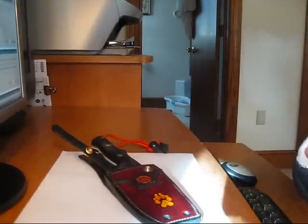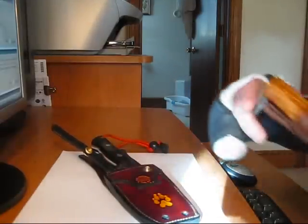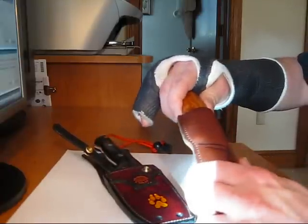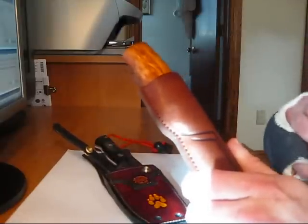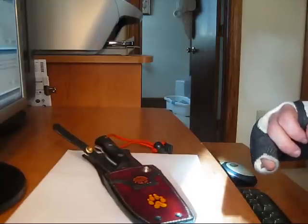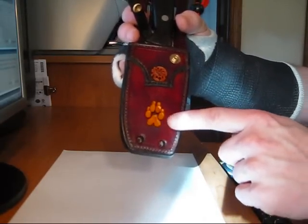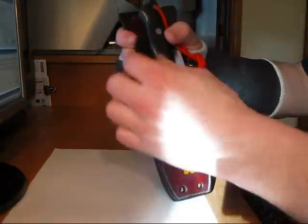He made a few suggestions of types of sheaths that I should get, or what would work best for the Bravo 1. And he recommended this type of sheath system due to the handle size and the shape of the handle. Would this type of sheath have worked better for securing my knife? Yes, it would. But I don't like this type of sheath. So what I did is I gave him some direction on what I wanted. I also picked out these logos, which is a scorpion and a dog print, and he stamped those on there for me.